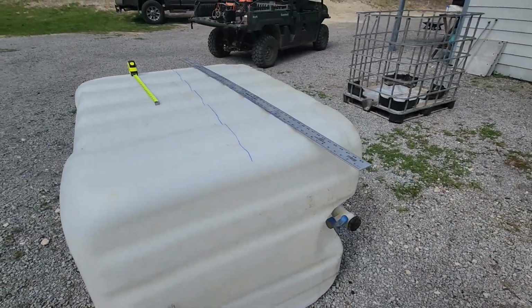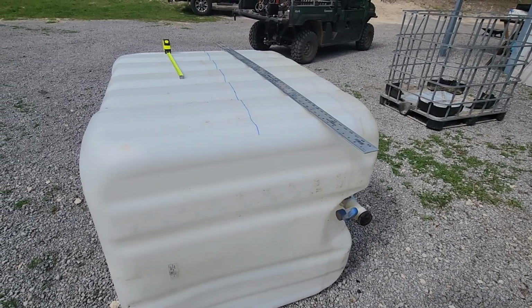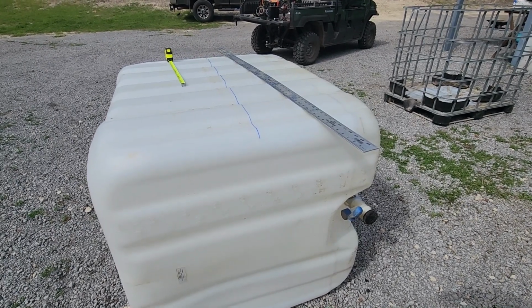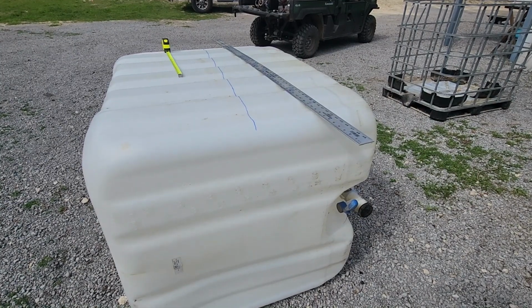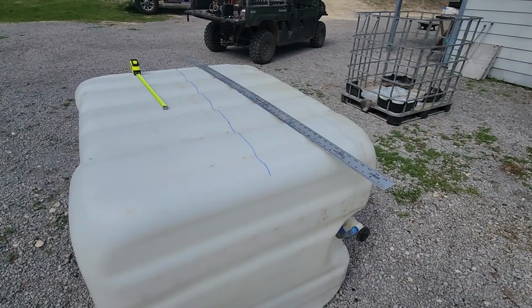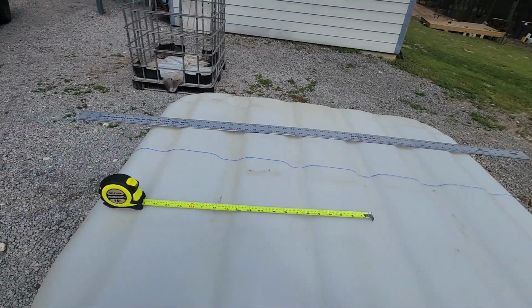There's no way to clamp anything to this thing. So I'm just going to take my time, make a good guide for my skill saw, grinder, reciprocating saw, nail file. I don't know what I'm going to use, but I got to cut this thing in half. I'll be back after I do.